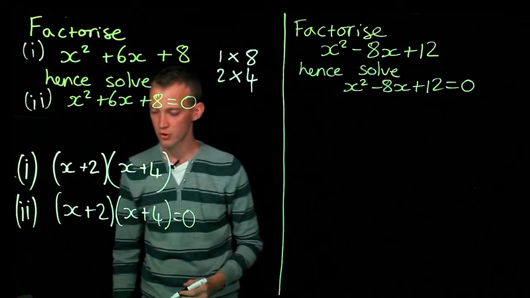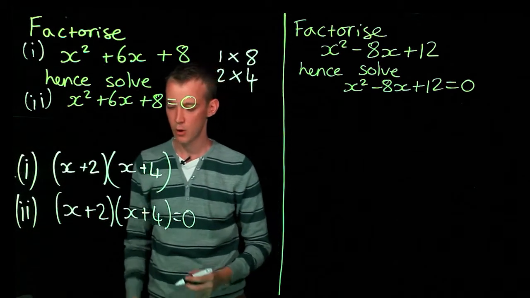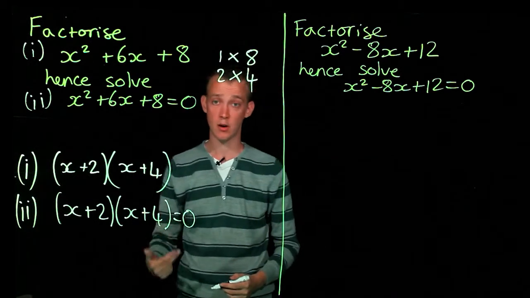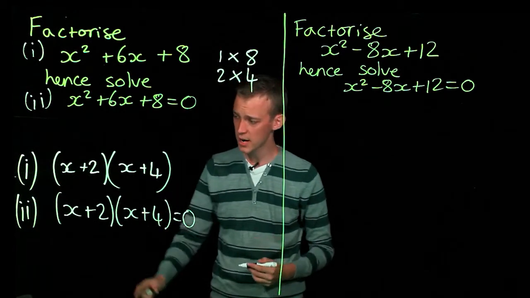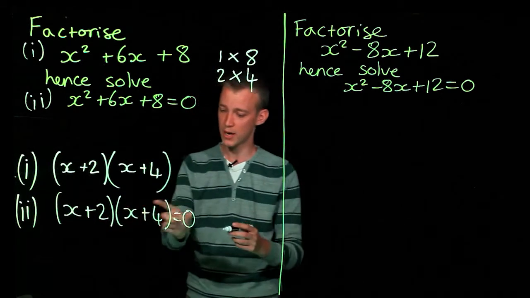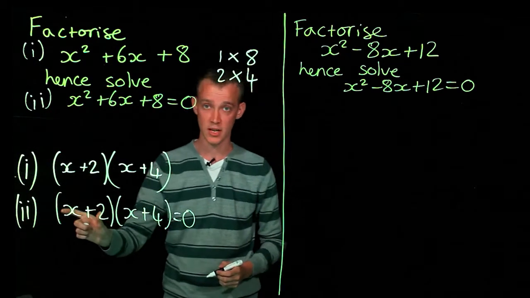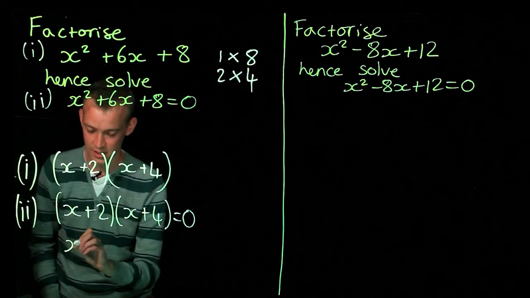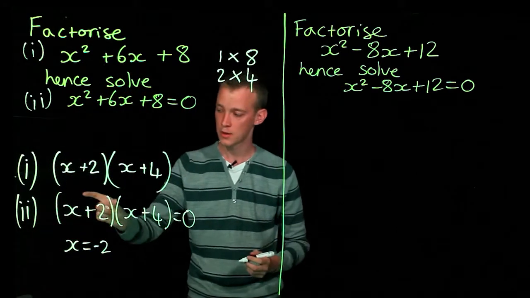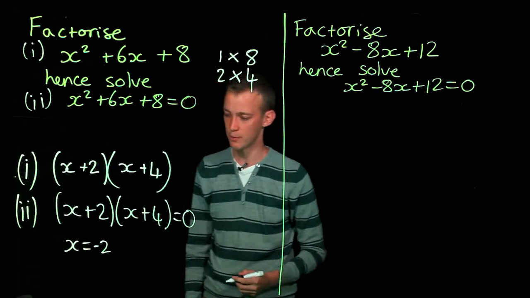So what we're trying to find is a value for x which goes into this bracket which will make 0. Now we know that anything times by 0 makes 0. So let's find a number to put in for x here that when I multiply it by this bracket I'm going to make 0. So we're trying to make this bracket 0. What number for x makes this 0? Well, if I put in x is equal to minus 2, I'll have minus 2, add on 2 makes 0. 0 multiplied by this bracket therefore makes 0. It makes the equation true.